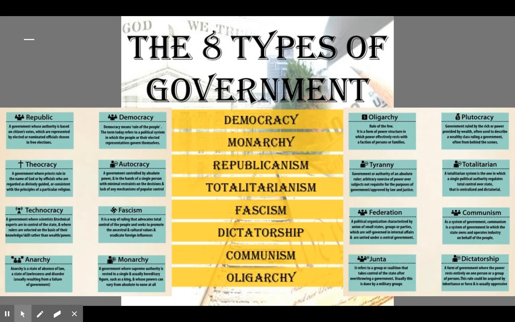The French Revolution. Now, there are a lot of countries that are totalitarian. Sometimes people will say totalitarian and dictator as the same thing, and they can be. A dictator is when one person is really running the show. And you might say, well, how is that different than a monarchy? And in a lot of ways, it's not different. But a monarchy is more hereditary, whereas a dictator is usually a self-made person who seized power and took control. A totalitarian state could be a dictatorship, but it's where the government has total and absolute control.